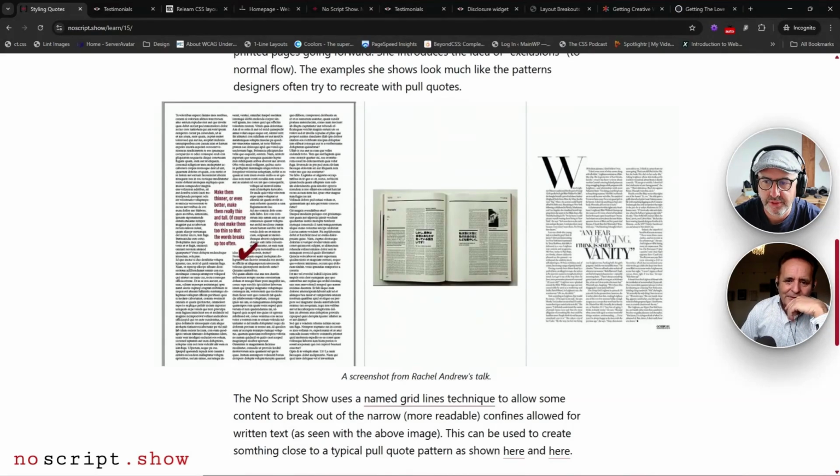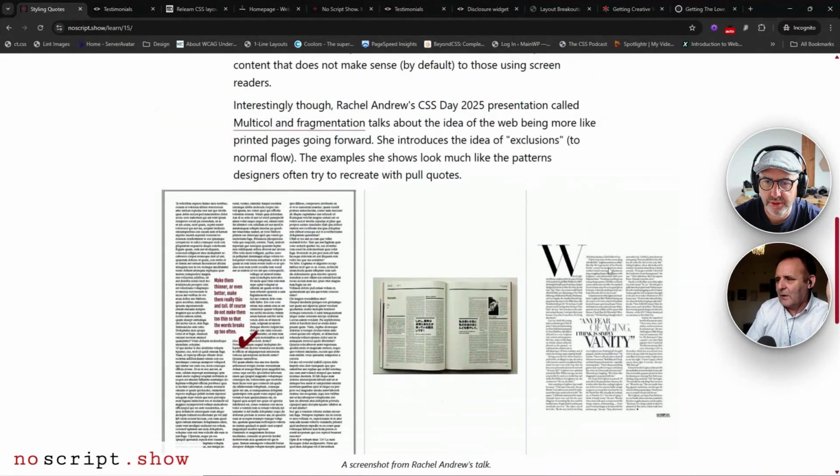So the implementations aren't known at the moment, but while she's looking at it, how much do we want these kinds of design patterns? She does make a point, because generally, and she would be part of that group, we've said, look, the web isn't like print, forget that. But as she started to look at fragmentation, she started to look at how you might fragment these things, particularly as some people still want to print the web. In fact, you can print our articles, because I put the code in for that. She's thinking that you now can fragment stuff.